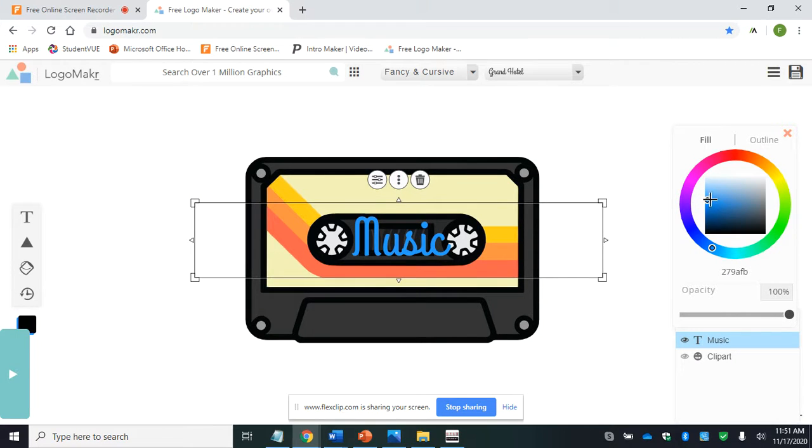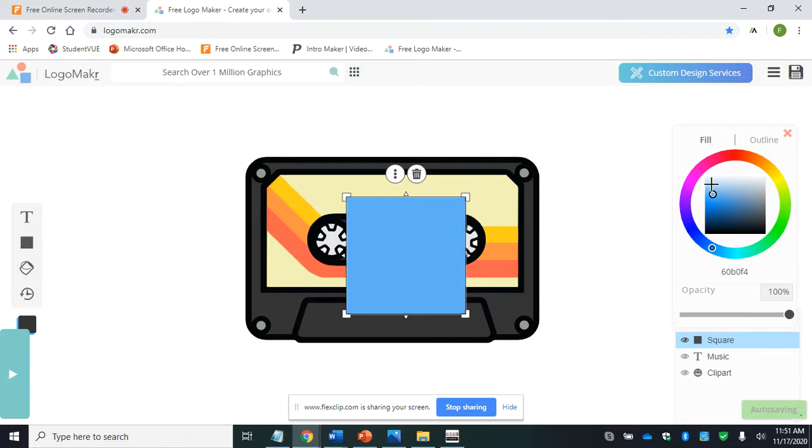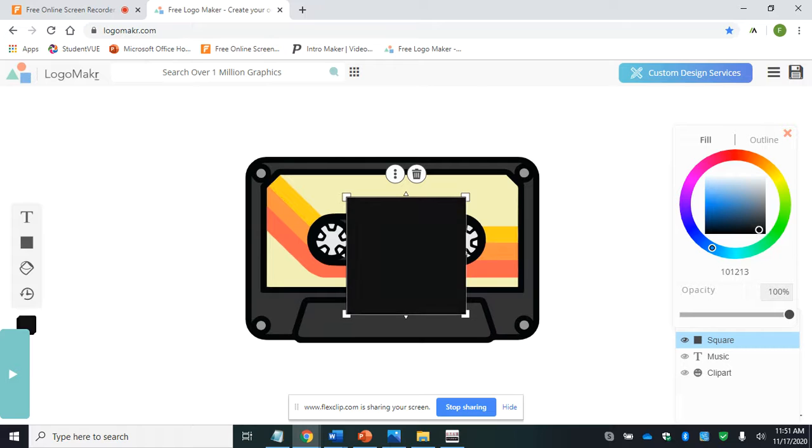At the side, you can change the color to white. I guess I'll put white. And then I'm going to take a shape at the side. I want something rectangular, so I'm going to take this and put it in light gray.